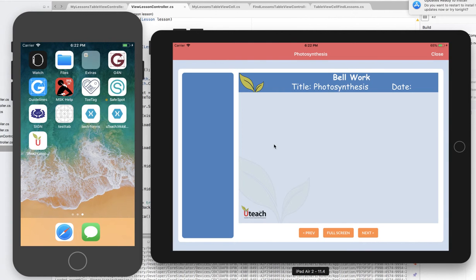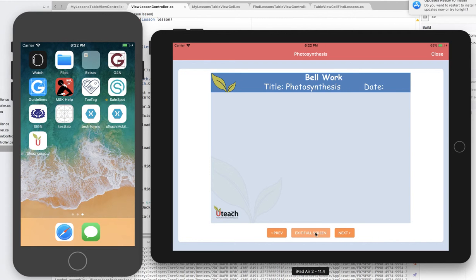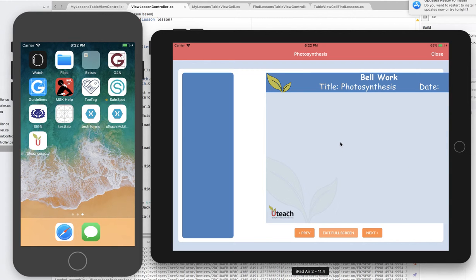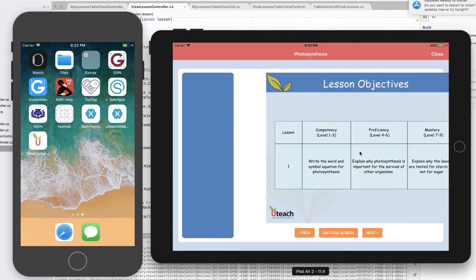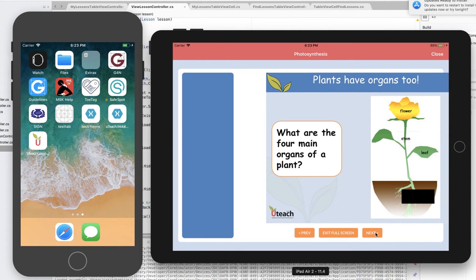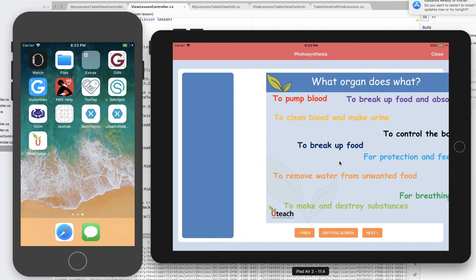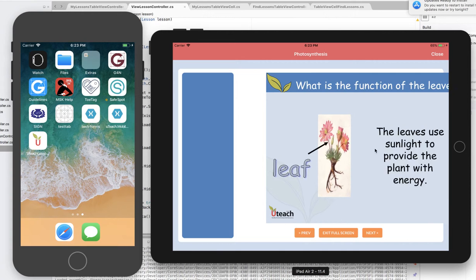There are a couple of things on here. We should go back to the web designer, because this is to do with the web side that I can't figure out. You won't see the thumbs. Also, if you hit full screen and come out of it, it's a bit skewed. But that's an HTML issue. It's not really an app issue. So we're going to work on that, and it'll be fixed for the release, but you'll just notice that. You can click on that as well. The next buttons have a similar problem, but you can go through the whole thing on that.